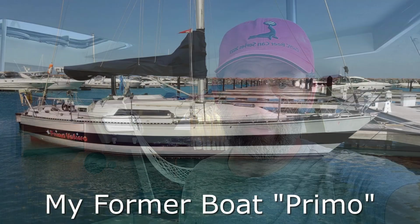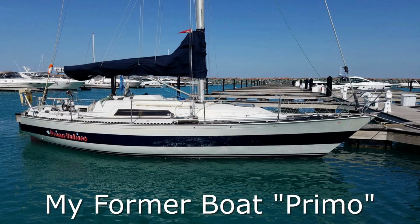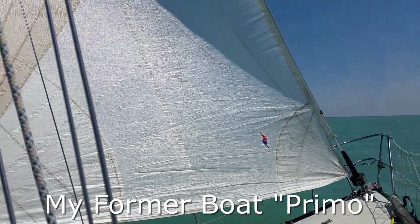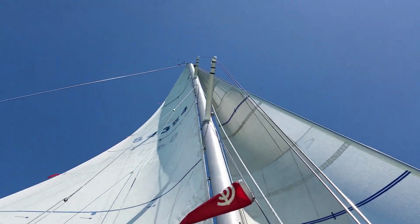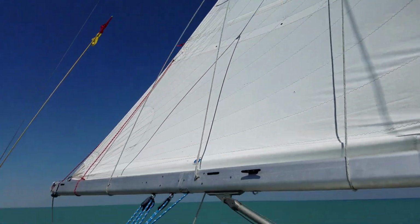So I used to own a CNC 35 Mk 3. I had a 1985. It was a great boat. I had it for a couple years and then moved up to a CNC 41. I've also sailed a CNC 33. Just great boats. CNC built some really, really nice boats.